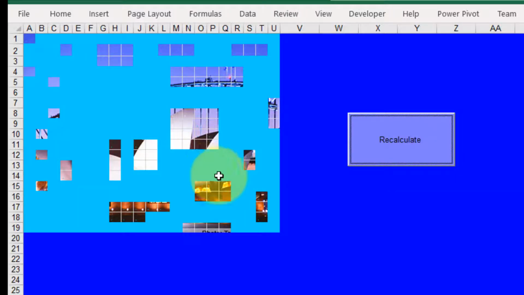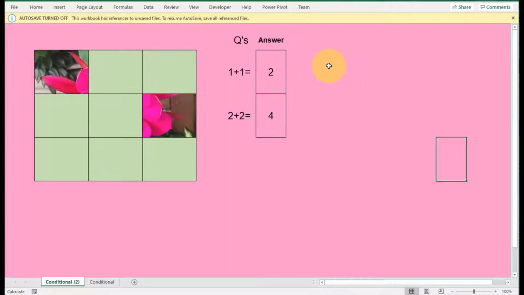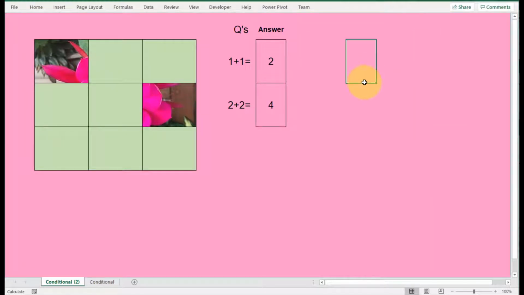And although this is a very simple example, it just gives you some idea of what we're doing today. I'm going to minimize that. Now here is another example. So what I've done here is I've got an image back in the background and I want to slowly reveal some portions of that image, and so maybe the person doing this could guess what the correct answer is. I'll just remove my answers there.